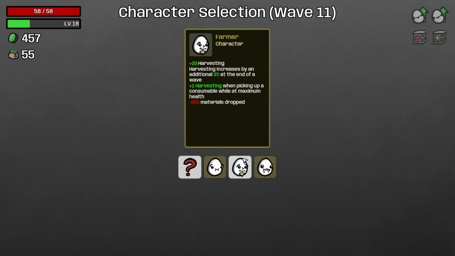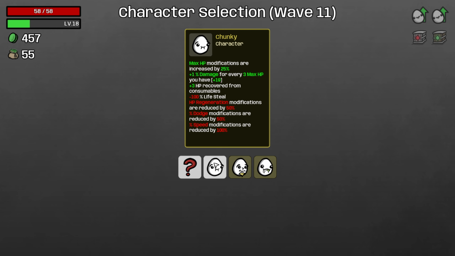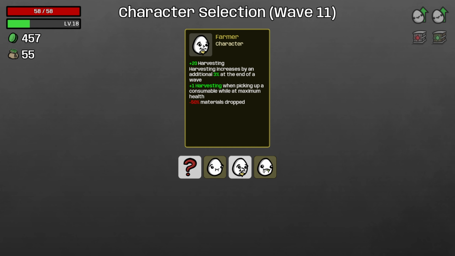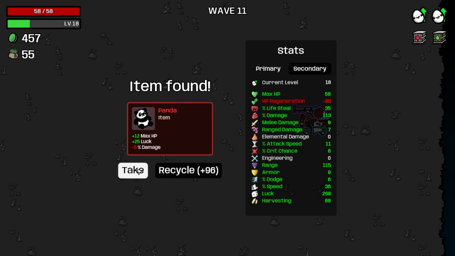Progress. All right, give me farmer. Farmer. Glutton. Gluttonous, increased luck. Okay, here's the problem with this. This puts us in a bad spot. I don't want a chunky. I think we could farmer. We could also just glutton. Let's just glutton. Let's take a panda.